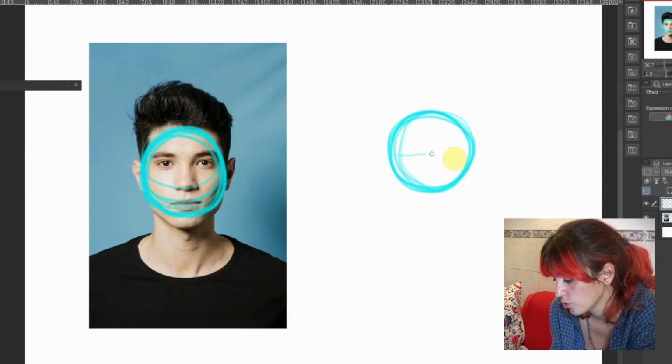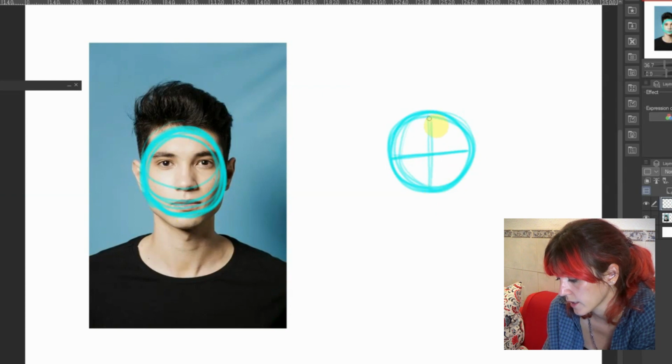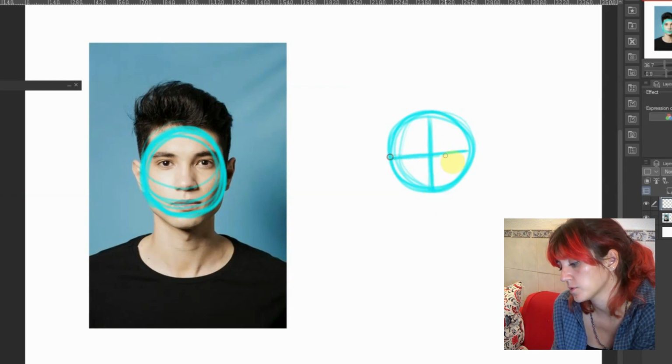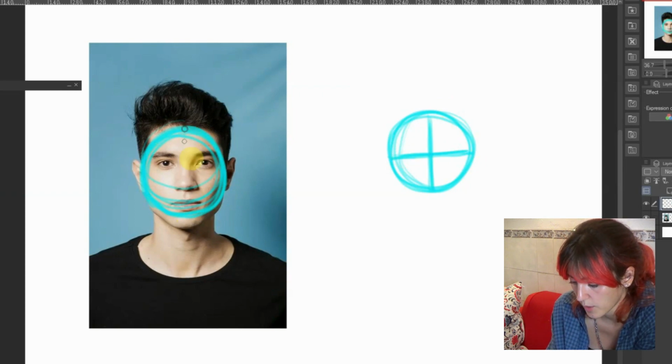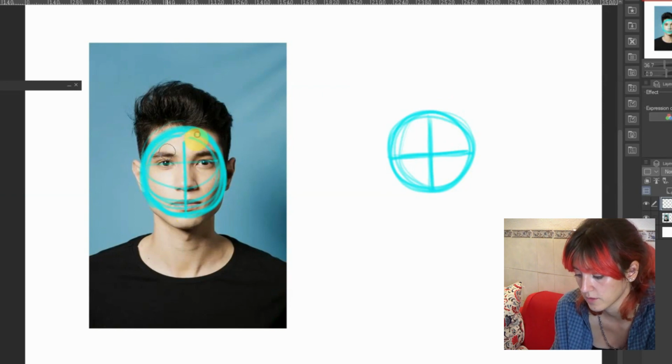And then you do a small horizontal line and a small vertical line, like a cross in the middle. It doesn't need to be absolutely perfect, but this can be very helpful. And this will represent, of course, the middle of the nose. And, well, actually, let me redo this.